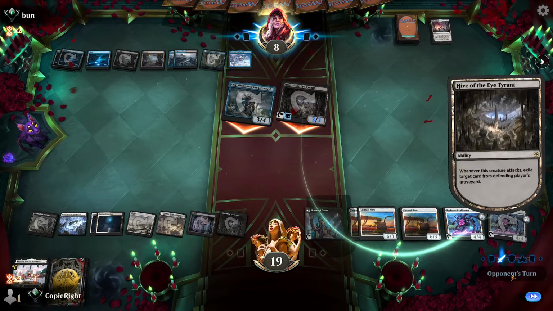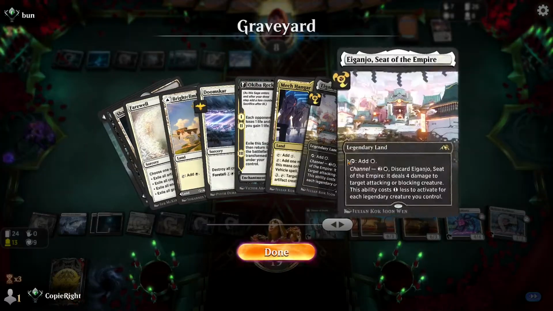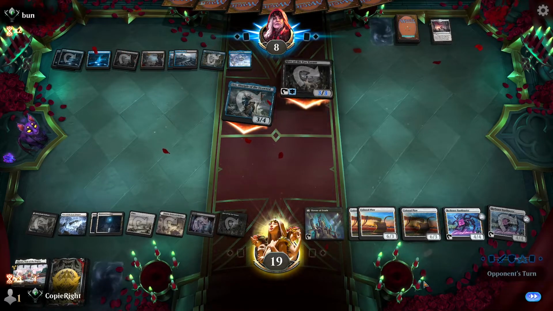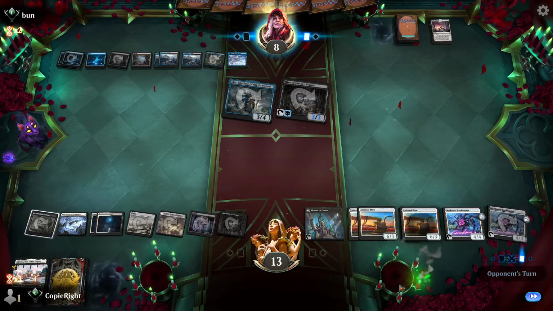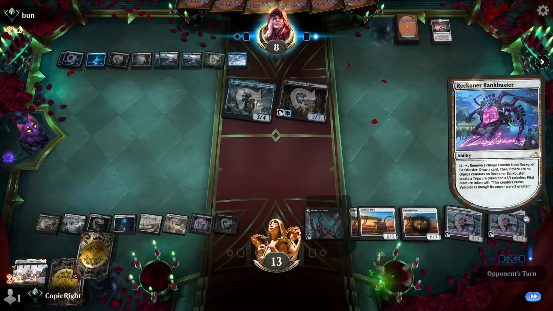Okay, take something from my graveyard. I currently don't have much synergy because both of my Greasefangs are dead. The legendary land is, I think, also there. The legendary land? No, it's not. So I have maybe the legendary land to bring back some creatures. Okay. And something else? No? Okay. So let's escalate a little bit.